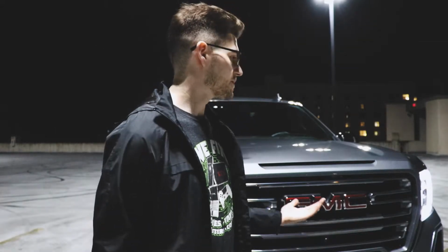So it's still surreal for me that I'm able to afford something like this. I financed this truck, but I financed it in my own name. I had no credit history outside of credit cards and my business to show that I could afford this truck, and yet I was still able to get an extremely low interest rate and an extremely reasonable price to afford this new truck at 20 years old. And to me, that's a big accomplishment.